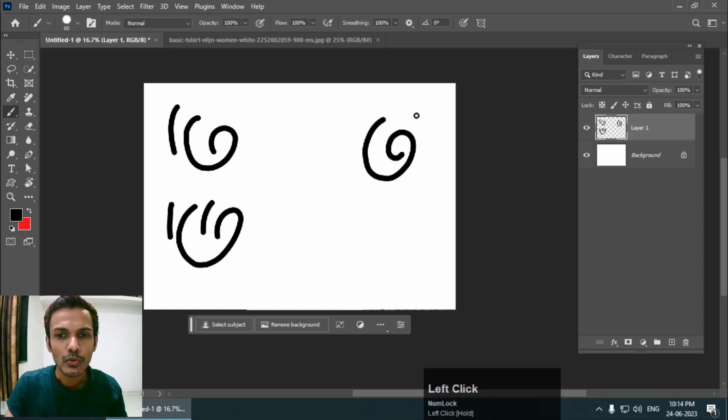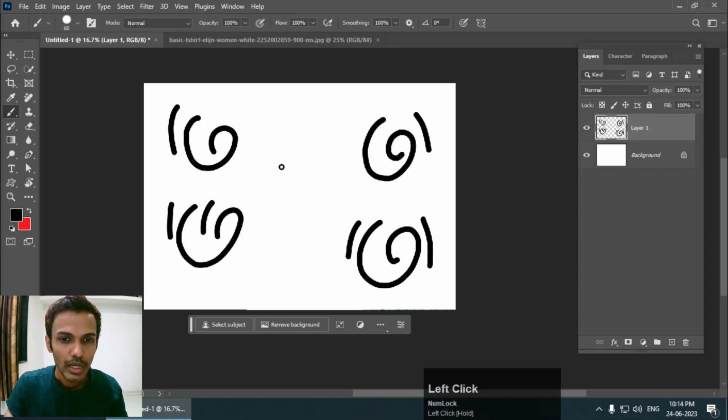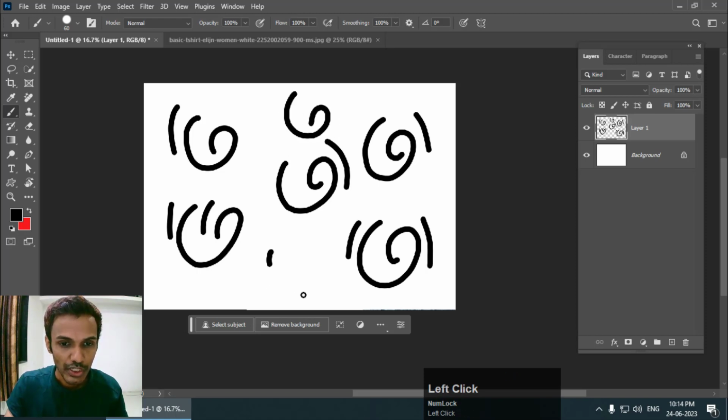To make it better, keep the smoothing level at 100, so you will get smoother lines, brush strokes rather, like this. And as you can see, these are all random shapes, and just make sure that your shape doesn't go beyond the document area. Like this, you shouldn't do this, otherwise our trick won't work.